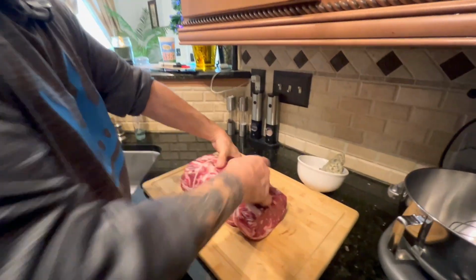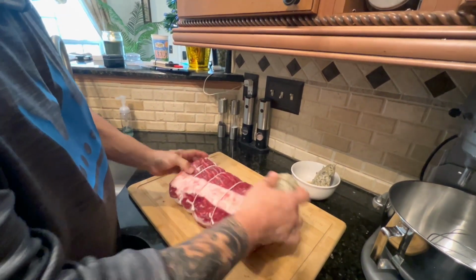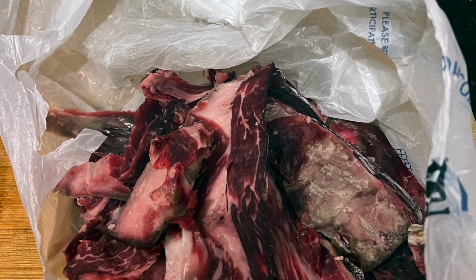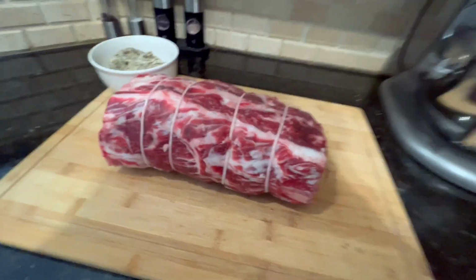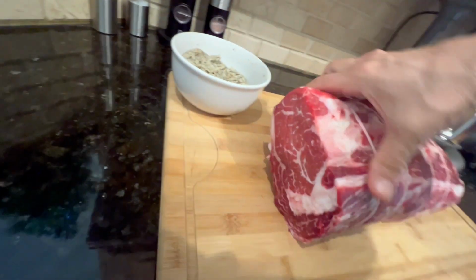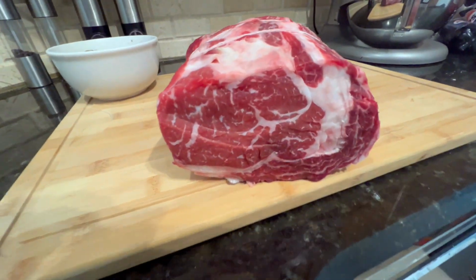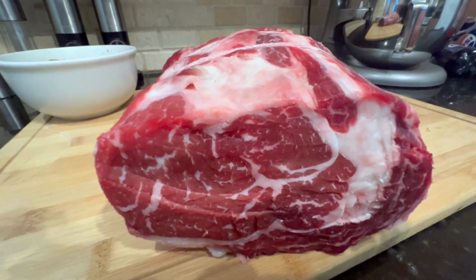Now, I started this process at Thanksgiving. I bought this piece of meat right after Thanksgiving, and I dry aged it myself. Here you see the part that I cut off. I probably cut a good pound of it off just after it dry aged, and it started out at 10 pounds. By the time it dry aged and then I cut the outside of it off, we probably ended up with about 8 pounds worth of prime cut prime rib here.